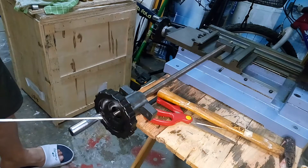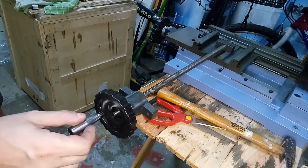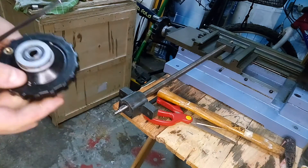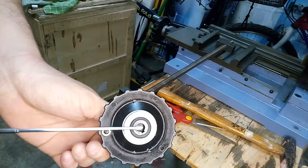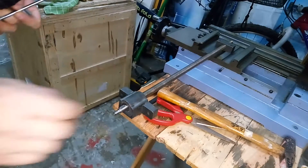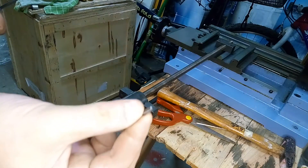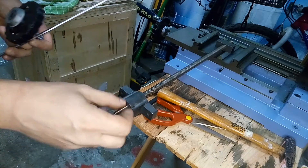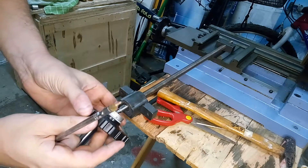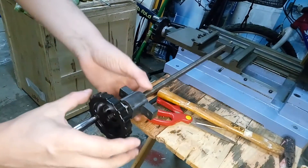Another unexpected problem that I found is related to the knob. Look at the play that the wheel has against the axis. The play is caused by the key — the key is too small for the slot, so it moves. I plan to shim this key in some way or build another that fits more properly, but I will do this at a later time.